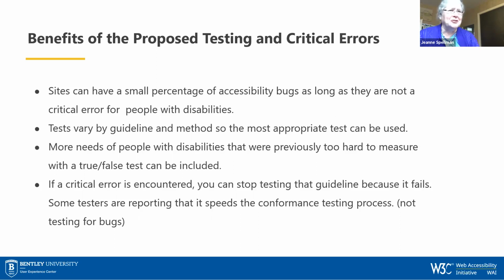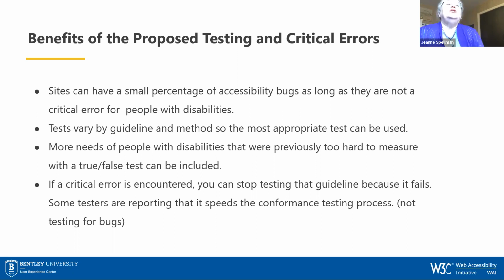This makes it possible for large websites to pass, because we know no one gets 100% in WCAG. And as one of the people mentioned in one of the questions we'll address later, this becomes a real problem for people who have legal issues. So having a few small problems on a really good site, we want that to pass.